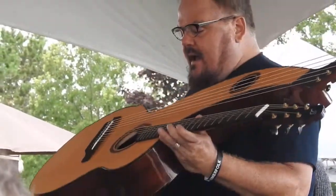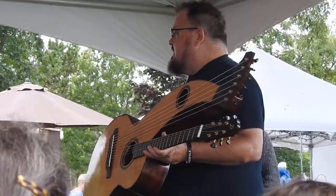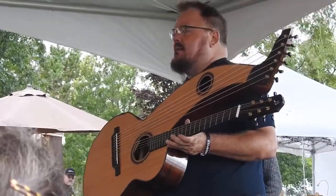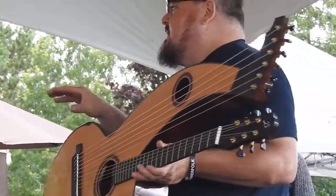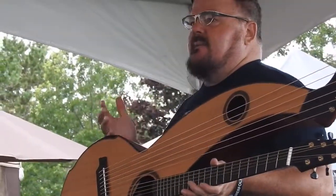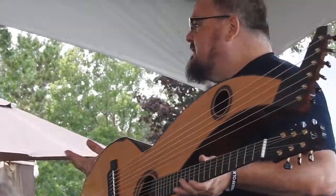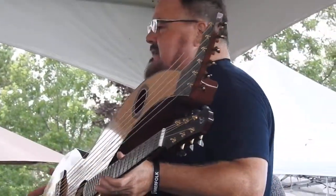The style of harp guitar became more of the rage in the early 20th century. There were these two Swedish guys, the Larsen brothers, who ended up emigrating to the United States and became full-time luthiers. They made guitars for a variety of different brand names. You might find guitars from back then with brand names like Prairie State, Mauer, or Dyer — those are all Larsen brothers guitars.